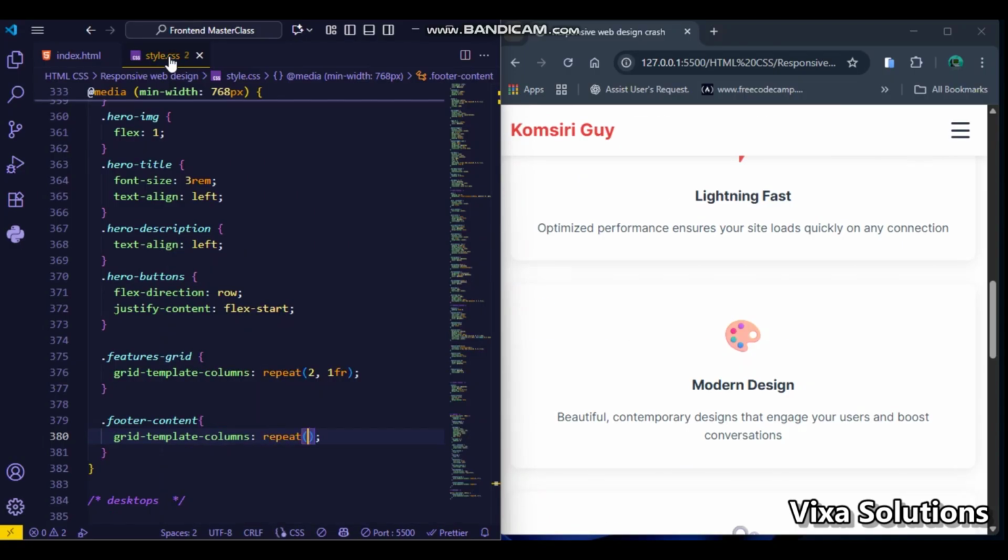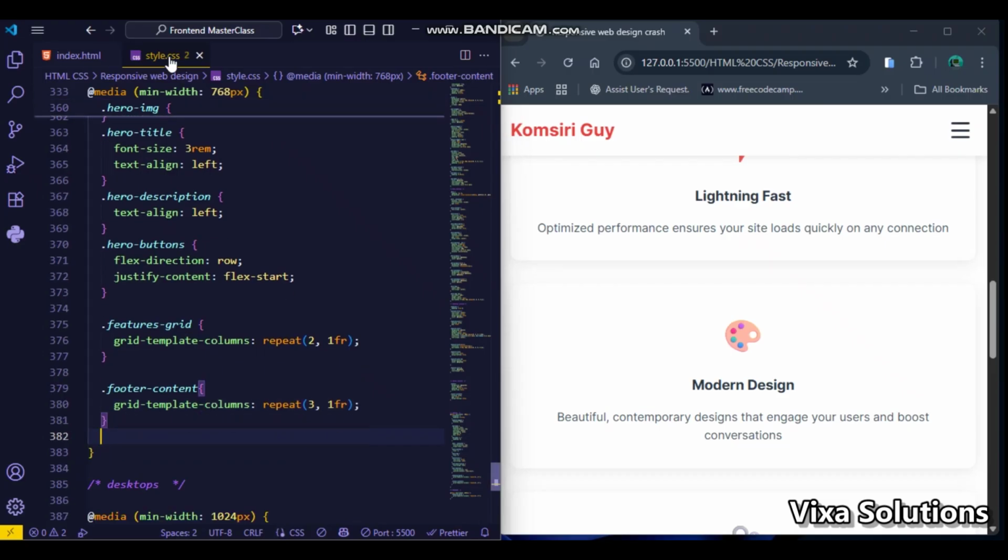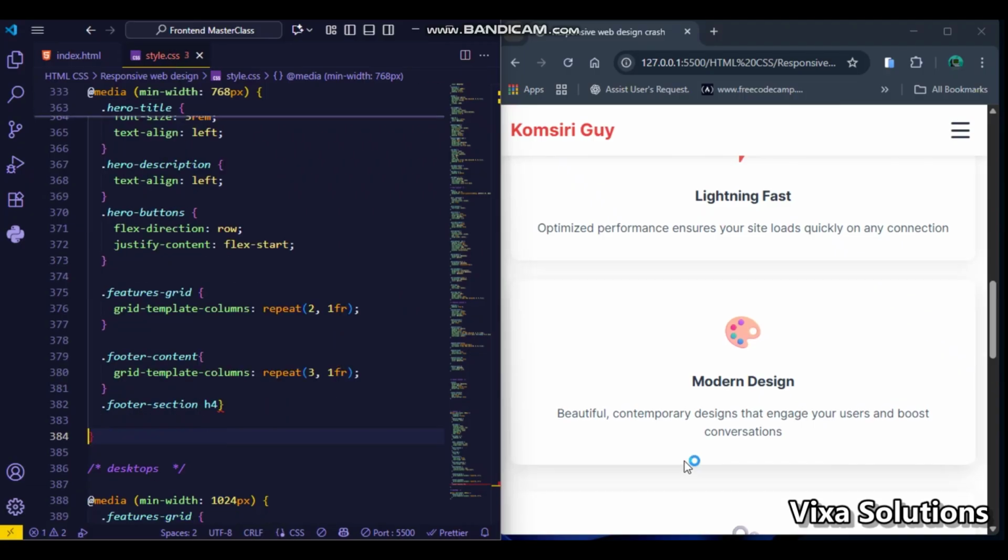So 3 times 1fr. Okay, so 3 columns on tablets and up, right? Select the footer section, not contents, section. H4.